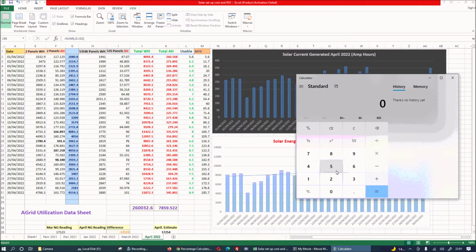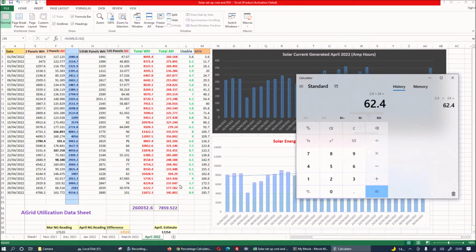Now, I try to keep track, just to give an account of how the energy is being used or what it is being used for. My inverter on standby, just to keep the inverter running, uses 2.6 amps. Because I have a 24-volt system, I multiply that by 24, and that gives me 62.4 watts that the inverter is using in standby mode.